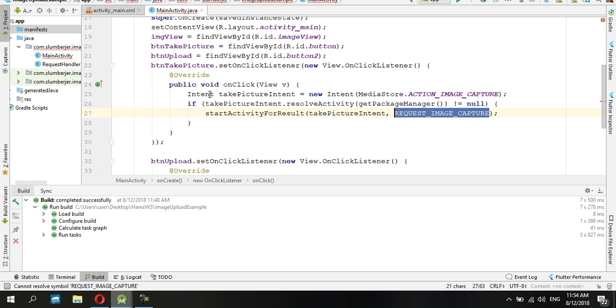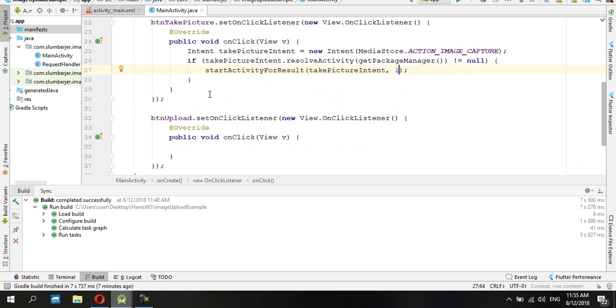The ID is 1 for startActivityForResult, which means that it will intent to the Android camera application and take a picture, and once the user takes a picture from the camera application, it returns with the activity result, and the take picture intent will receive that. And we need an override method to handle startActivityForResult.